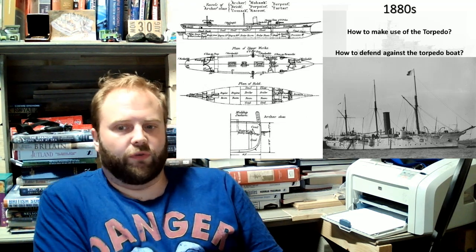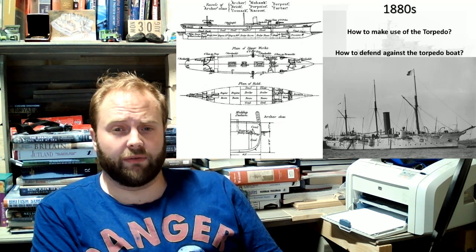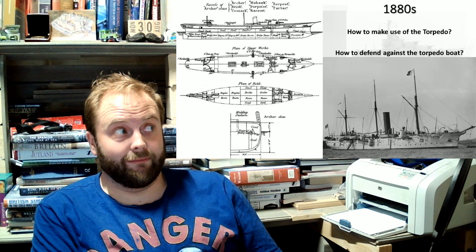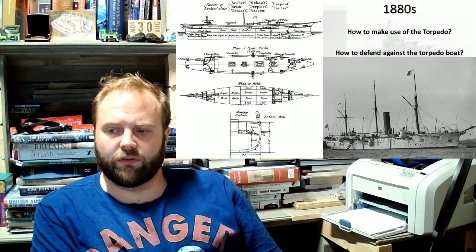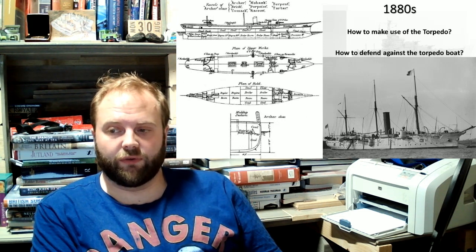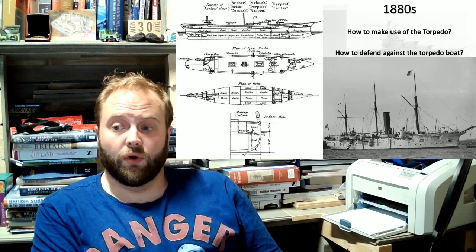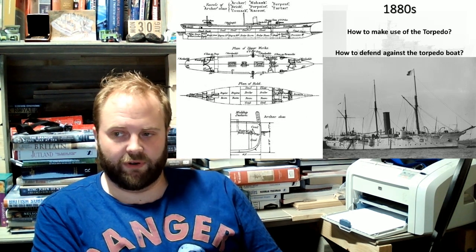He is also someone who foresaw the capabilities of the torpedo. He's not sure how they're going to affect the Royal Navy, and he's not sure how torpedo ships are going to affect the Royal Navy. Coming in at roughly 1,800 tons, with a length overall of 73 metres, a beam of 11 metres, a draft of roughly four and a half metres, and capable of 17 and a half knots at forced draught, thanks to their 4,500 horsepower generated at forced draught from their four boilers and their very interesting engine arrangement.